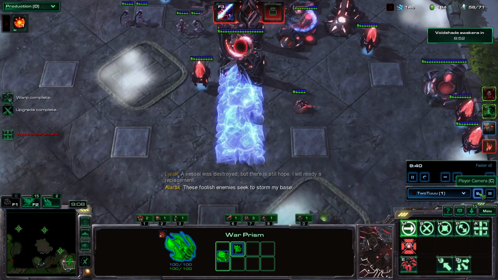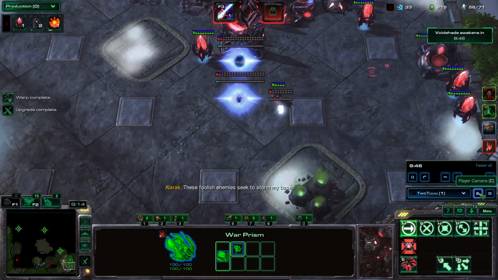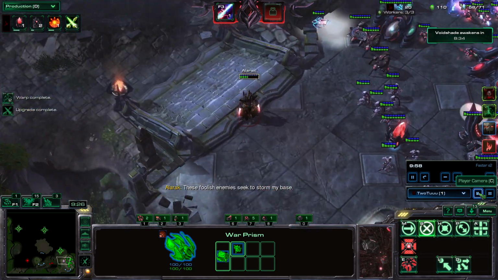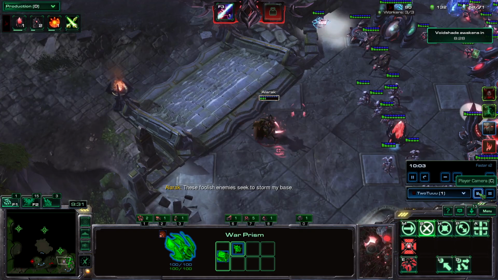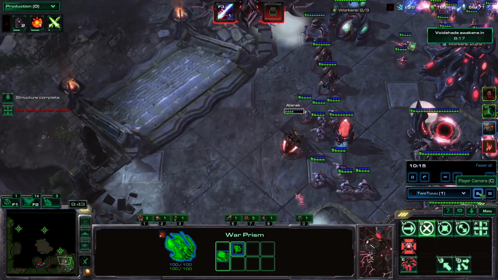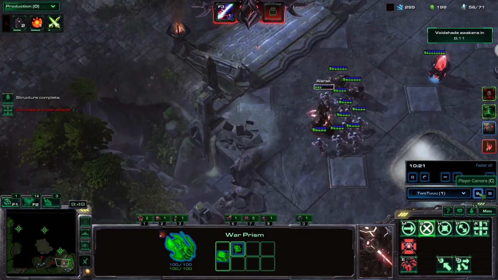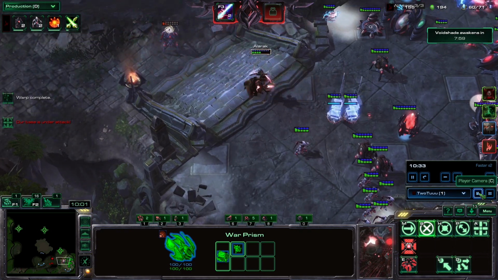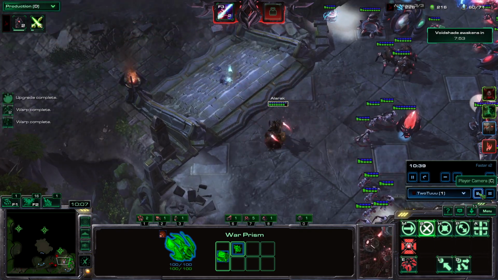I'm also getting all the upgrades in the Twilight Council because I will make Slayers later. They are mech units, so they give Alarak extra Empower Me damage. I'm basically going to hang out until I have two charges plus a third one on the way. And here I'm going to kill this next attack wave.